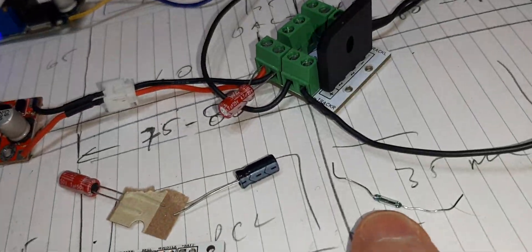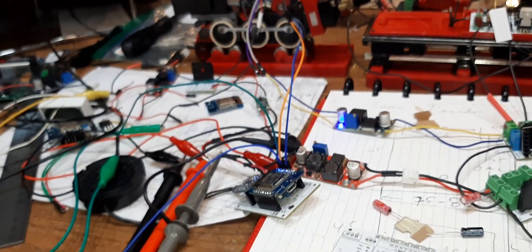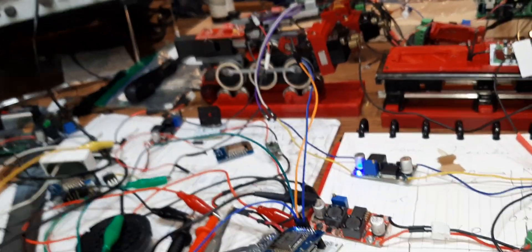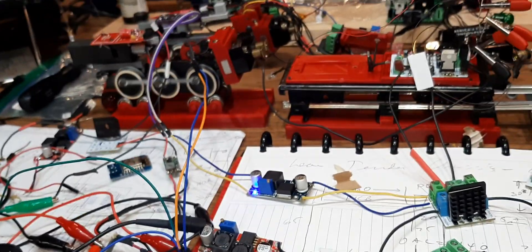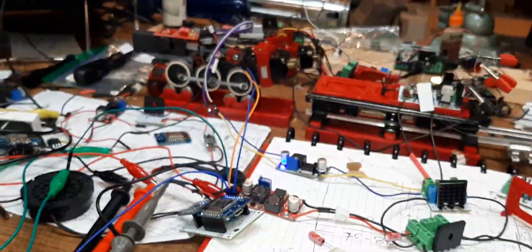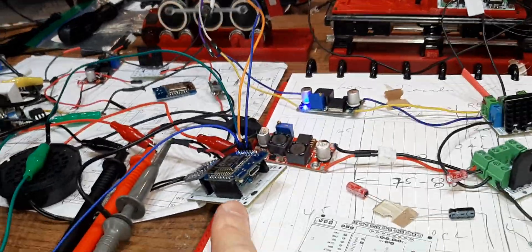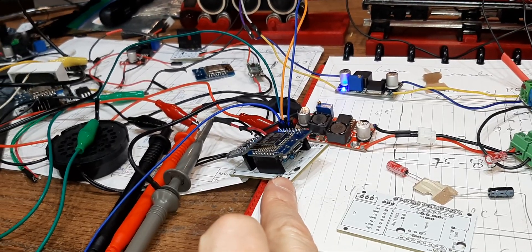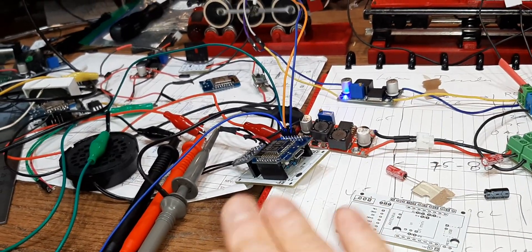That's the steam whistle, and we'll put that on our little reed switch and have a magnet trigger it when we get going. We do have our backup bells that ring — I'm not there yet getting the light to turn on the bells, there is a way, I just haven't sorted it out. I had the part and laid it down and I think my wife cleaned it up — that's my excuse and I'm sticking to it. These are the final parts more or less, and what this tells me is the packaging. I'm going to cut the height down a bit since I have room, and this board's going to be thinner.